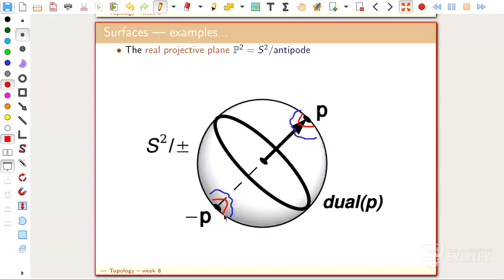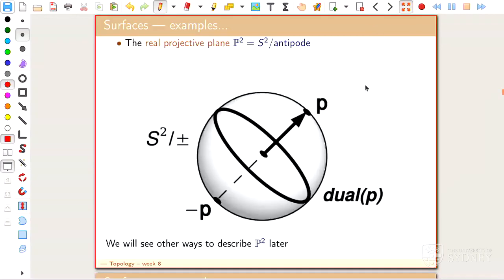So I don't expect you to understand it now. We will have a better picture of that space later. It's really just my first example that surfaces can get really complicated. And as usual, we need some tools to understand them. I will have some better pictures later. For now, I just leave it as it is, because it's very difficult. Yes, exactly, so we will try to find some ways to describe this space later. The only thing we know is that it's already on our list, but you don't quite understand what it is.